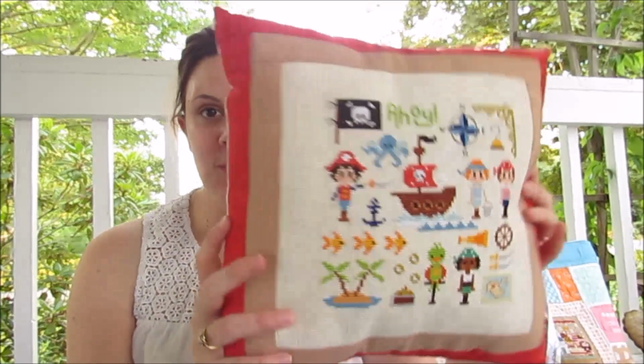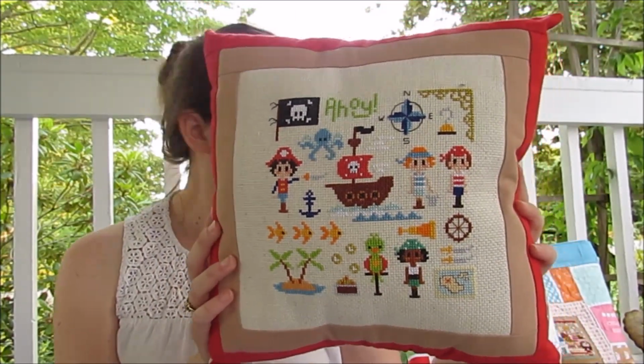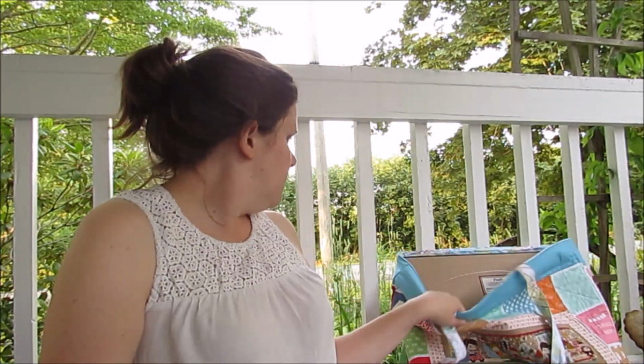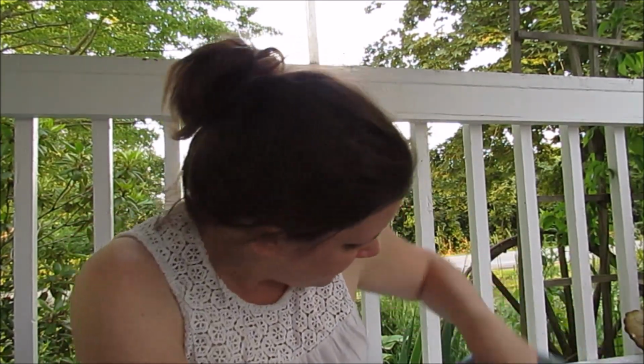Okay, my camera stopped recording for some reason. Anyway, I took my glasses off; my eyes are getting a little tired. Let me just show you this quickly again. So there's the Clouds Factory Pirate Sampler Pillow. I'm going to try and go through these kind of quick because I'm worried now about time.